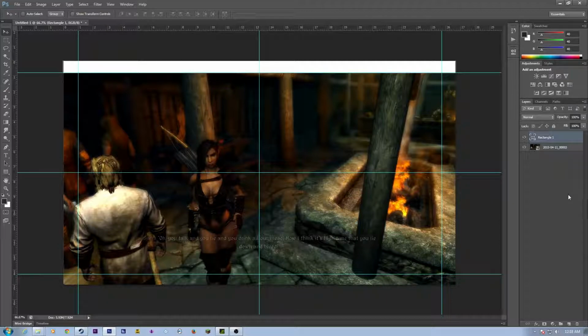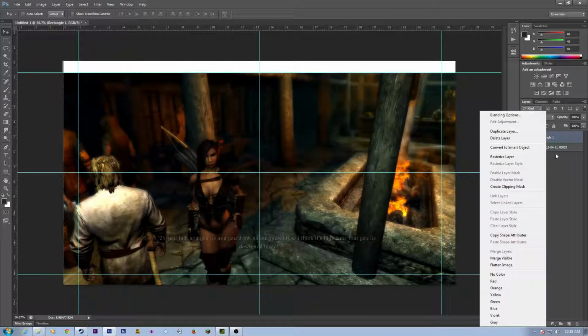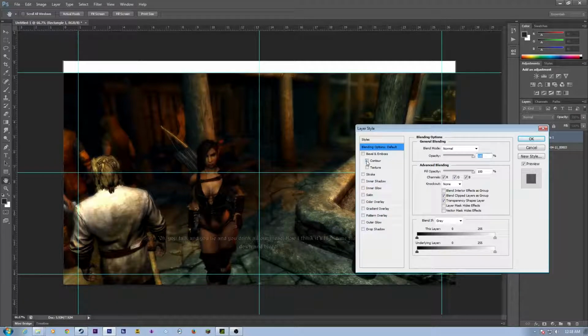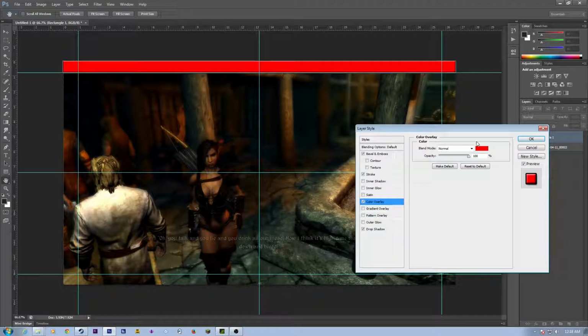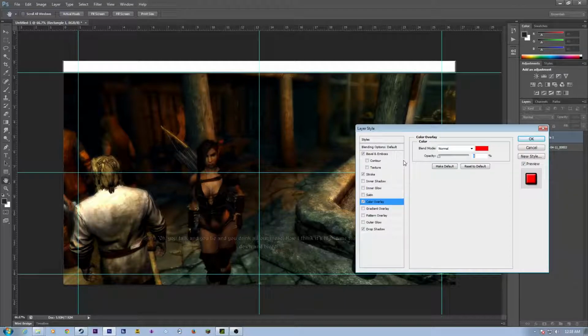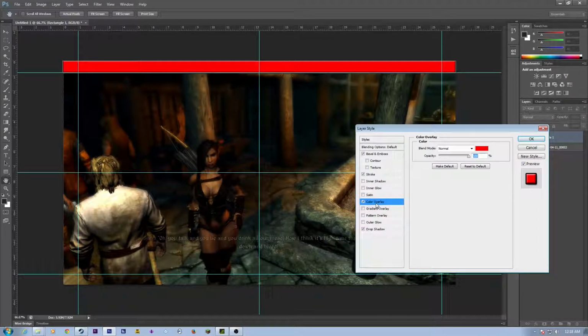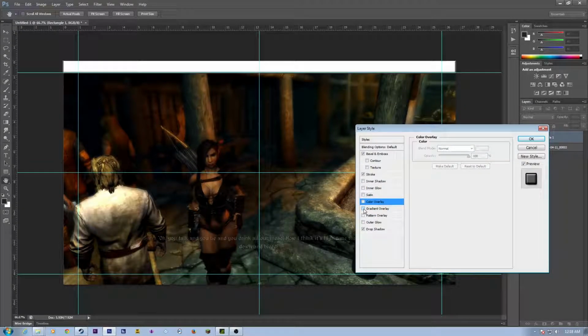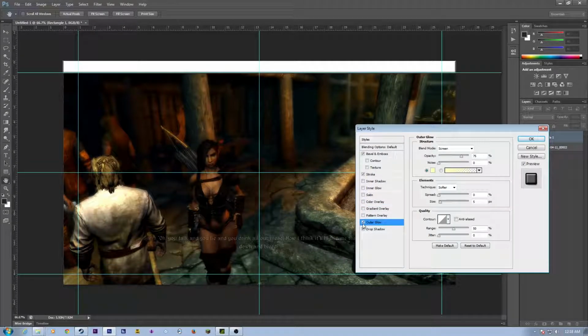That line at the top, now we could do a lot of things with just it. You can put your name in it, all your information. We can just go into blending options or whatever your specific software has. So you can add a stroke so it stands out a little bit, add a drop shadow. We can bevel it if we really want to. Let's see how that looks in a second. And then satin, color overlays. I use color overlays a lot. I'll do a kind of a neutral color like this white or a gray or a black. And then I actually use this quite a bit if I'm just going for a static color. You have gradient overlays, all kinds of stuff that you can do to that one little bar.